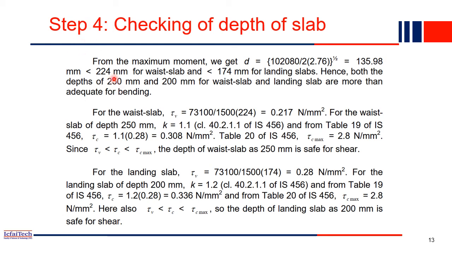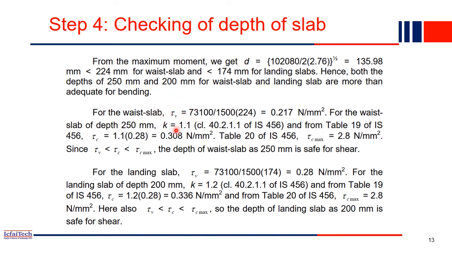So now, whatever depth we have assumed in step 1, it's time to check whether this depth is sufficient or not. So we use our beam formula, whatever we have used in beam design, or you can use SP16 also, which we discussed in the last class. In the column design we have used SP16, so SP16 can also be used to find out what depth is required. So again here we have to check two steps.